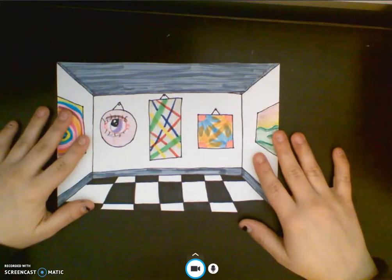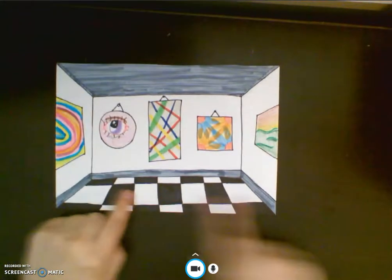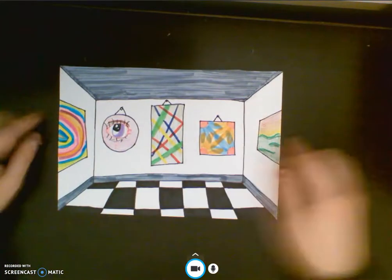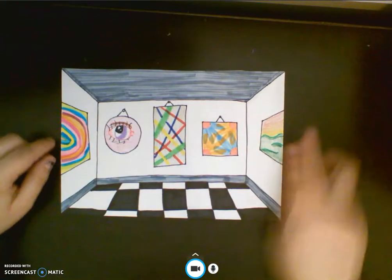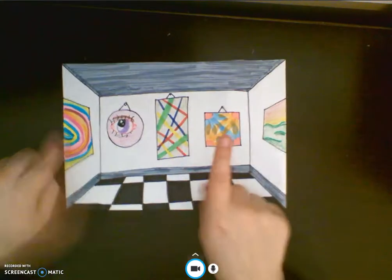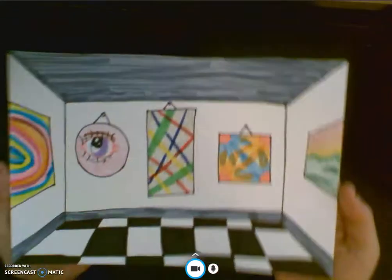All right, so I finished my mini art gallery. I'm going to move this a little bit farther down. And you can see that I did the checkerboard floor like we had earlier. I decided to do a gray ceiling and then like a gray baseboard. And then I just thought about it as I was working through it. I decided to do like a little sunset over some hills, and then this one and this one I just did lines and colors. And then I wanted to draw an eyeball, so I drew an eyeball, and then some flowers. I'm going to hold it up a little bit higher so you guys can see it.